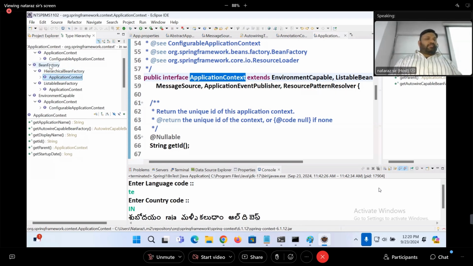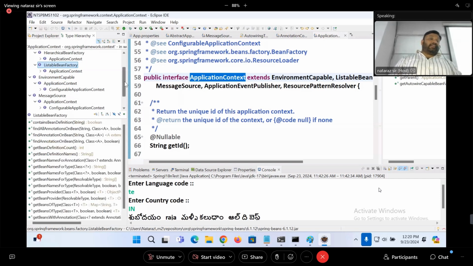In one more way also you will see it somewhere. They changed the hierarchy a little bit. Check it out: application context, listable bean factory, which implements bean factory.